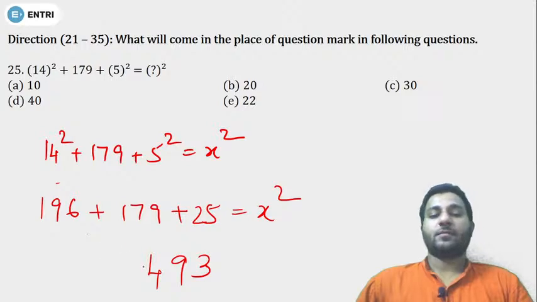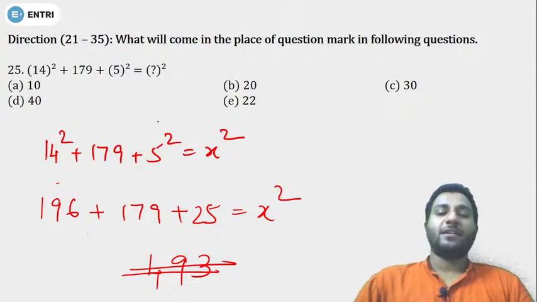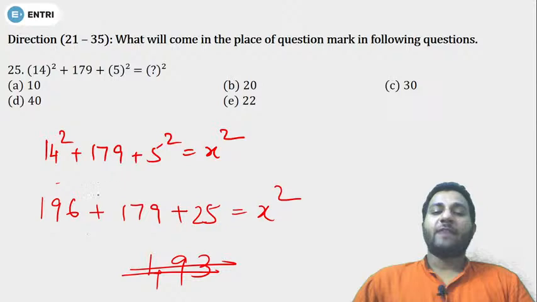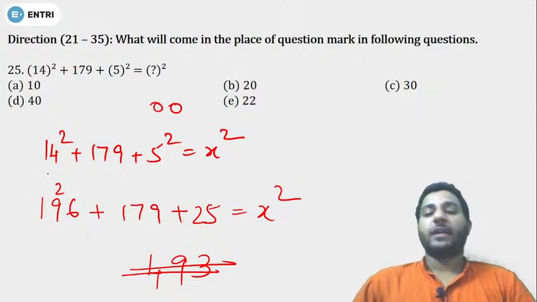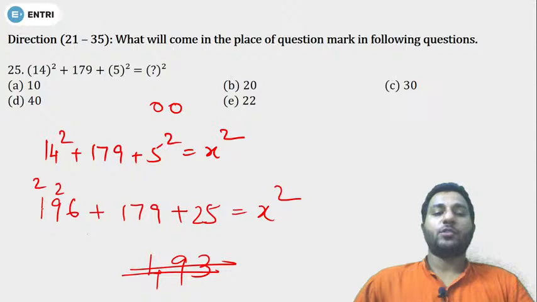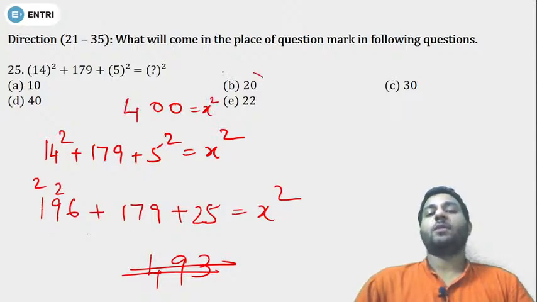196, and as you all know that it will become easier. 6, 9, 15, 5. Yes, exactly. 9, 5. That's what Ruby is focusing. Yes, very good. 9, 5, 14, 14 and 6, 20. So 2 plus 1 plus 1, 400, which means the value of x will be 20.